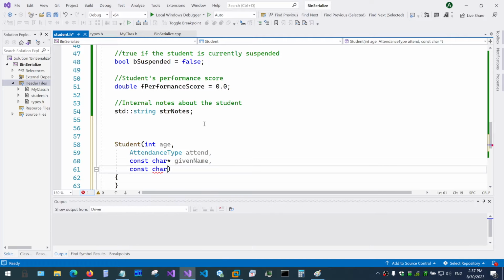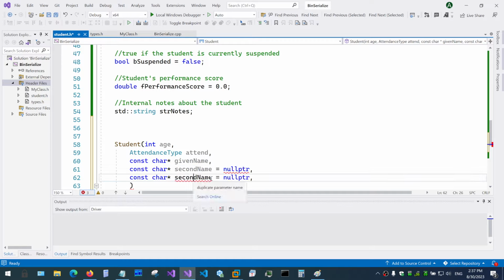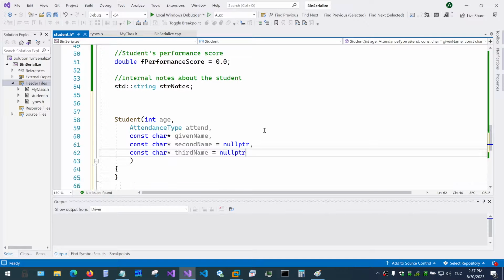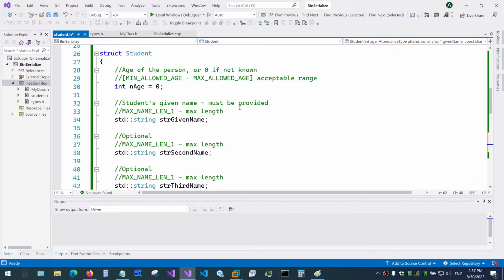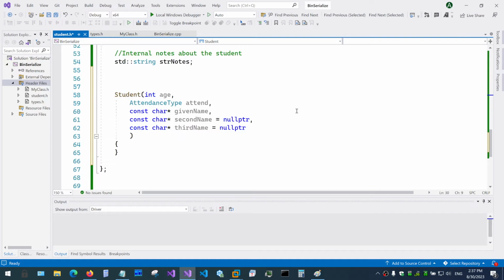Primitive type for second name, and this one can be omitted. And the same thing for the third name, and it can be omitted. Okay, and then we need to initialize our variable here. So age is age.